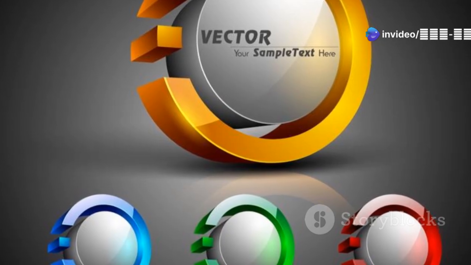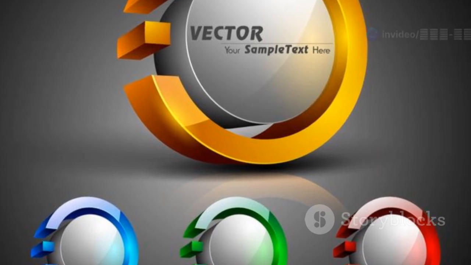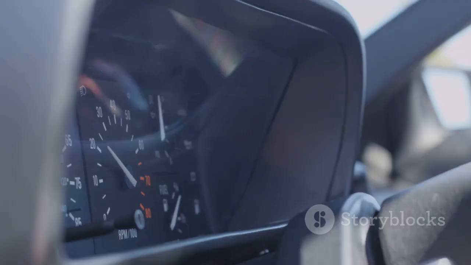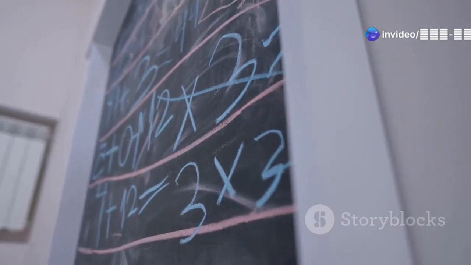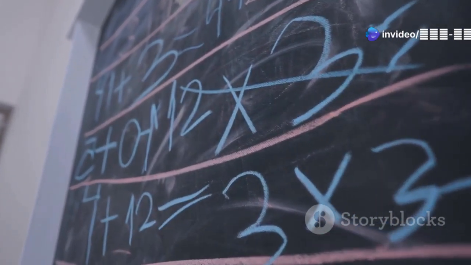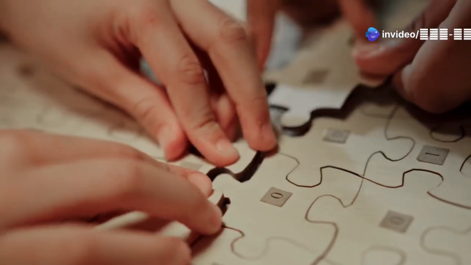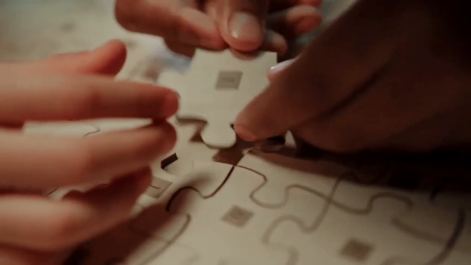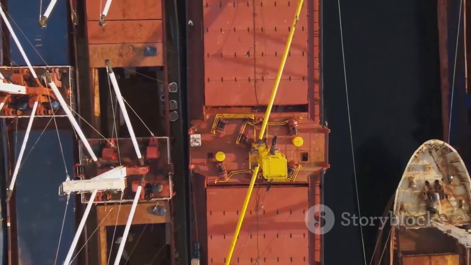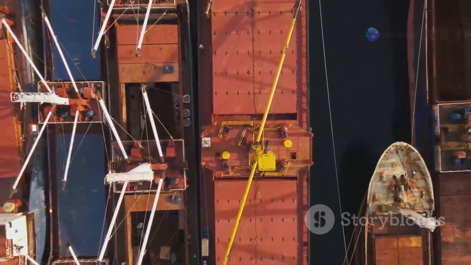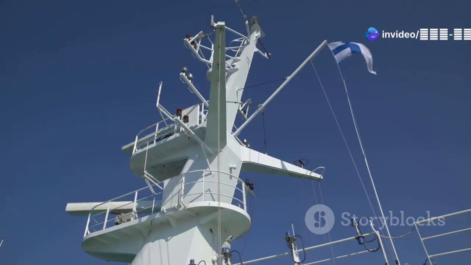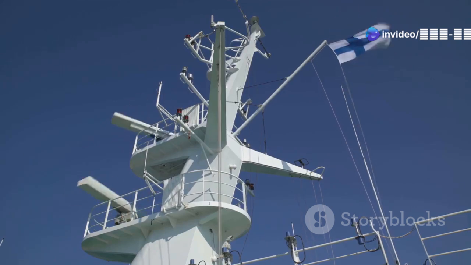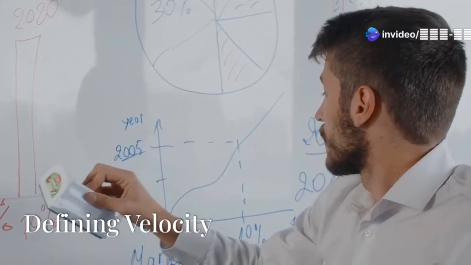We can represent the ship's velocity and the boat's velocity as vectors, with both magnitude, speed, and direction. Then by adding these vectors using the rules of vector addition, we can find the relative velocity between the ship and the boat. It's like solving a puzzle, but instead of fitting pieces together, we're combining velocities. This concept helps us understand how the boat appears to move from the ship's perspective, which is crucial for navigation and avoiding collisions at sea.